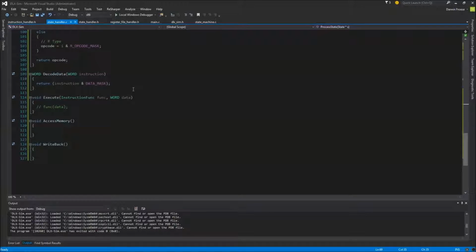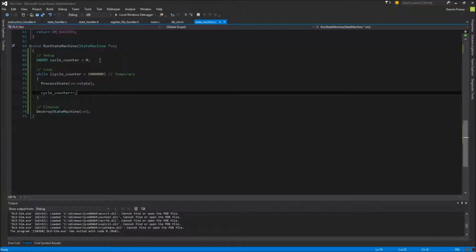Next time we'll start working on actually implementing all of our instructions as functions, so we can start calling them. So we're getting closer and closer to being done our state machine, at which point we'll be done stage 1. We're actually very close to being done stage 1 of this software, and at that point we will get to the more complicated part. But until then, happy programming.